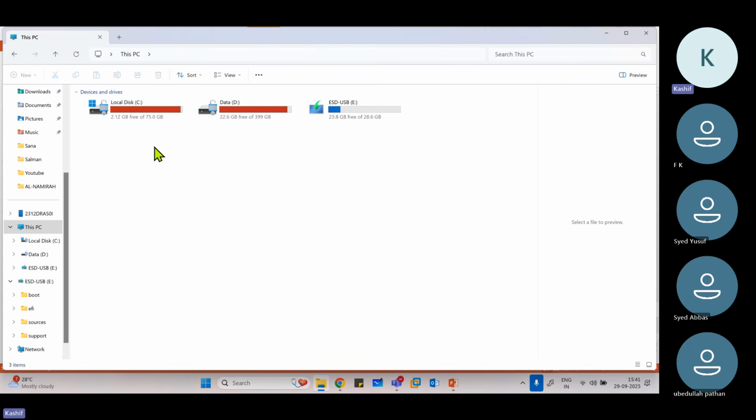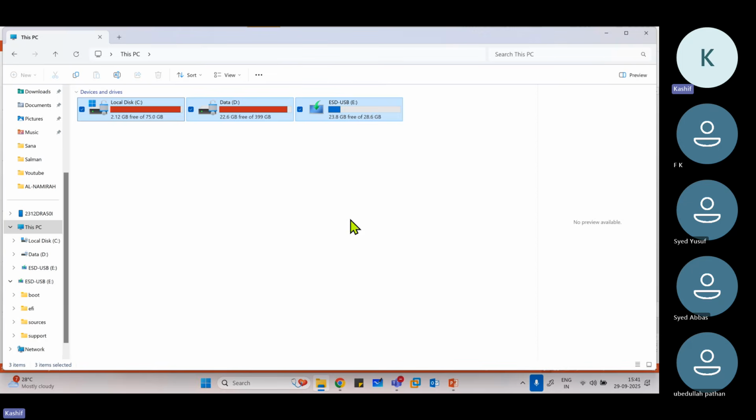Minimum 100 GB is required. As you see, I got 22 GB free space in C drive. I don't have the space, but you need to have minimum 100 GB free space.